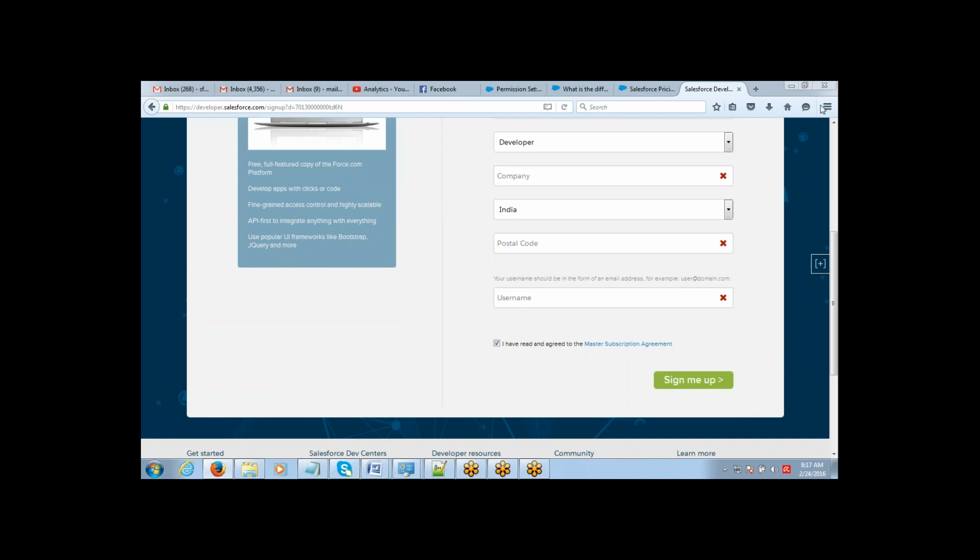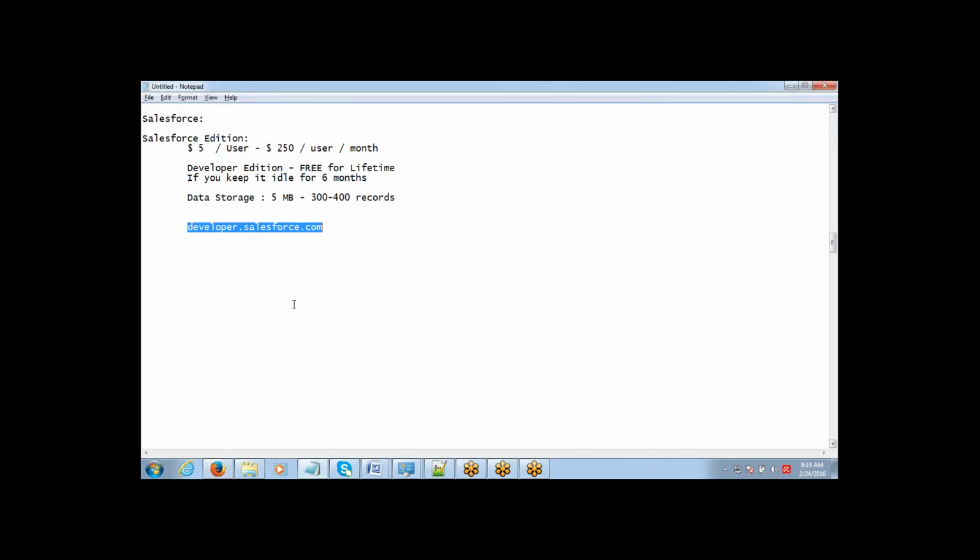Once you submit this, you are going to receive a verification link on your email ID. Just go to your email, click on the verification link, and then you will be asked to set a password. You can just set whatever password you want, right? So the process is pretty simple. In case you were not able to finish it right now, don't worry. You can do it right after the session.